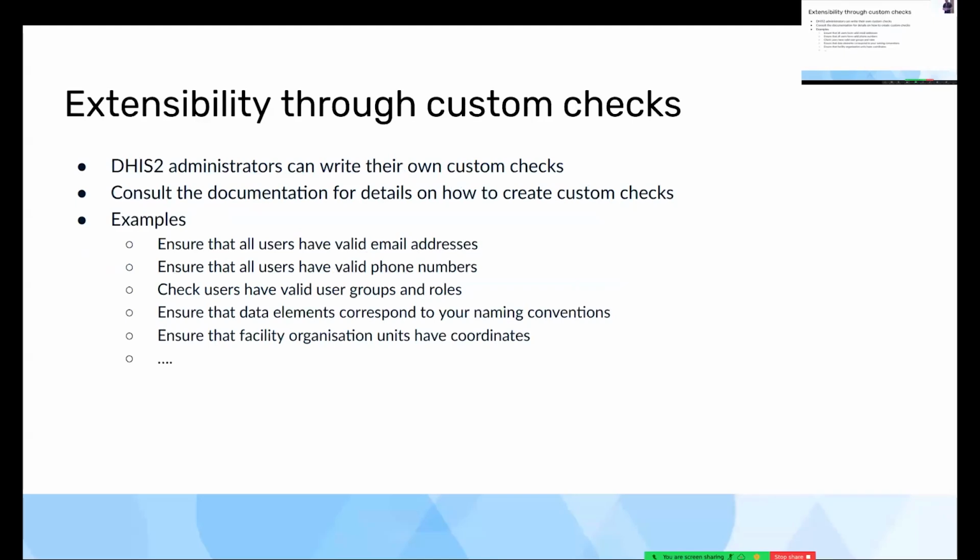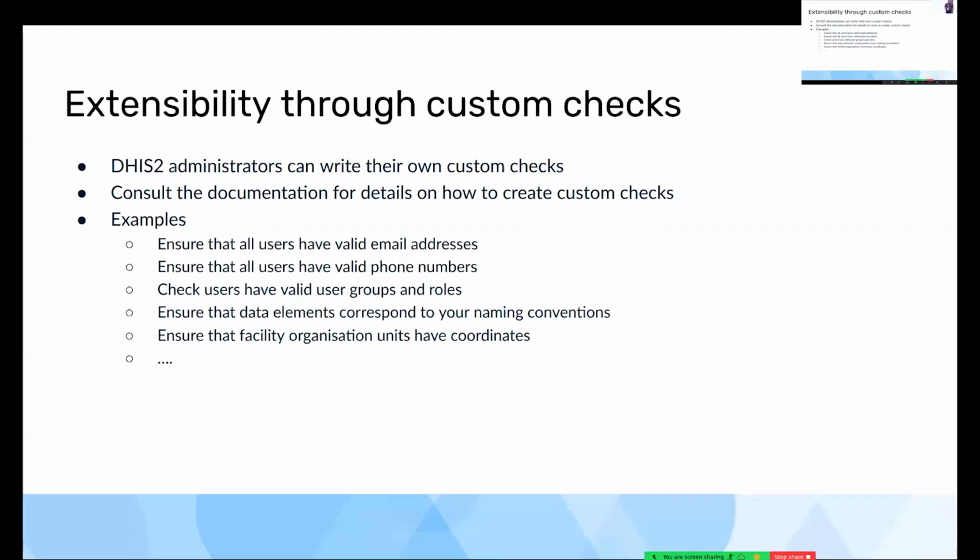But in general, some examples that I came up with that may be specific to your instance, or you can really dream these up for yourself, would be ensuring that all users have valid phone numbers. I know that in certain cases, a lot of system administrators are interested in being able to contact individual users. This might be to begin a WhatsApp group, Telegram group, send out SMS reminders. There can be many reasons why you might want to have a user's telephone number or an email address. We didn't feel that implementing those types of checks was possible for the core because it's not applicable to all DHIS2 instances. But for your particular instance, you may have certain rules that you want to enforce, basically.